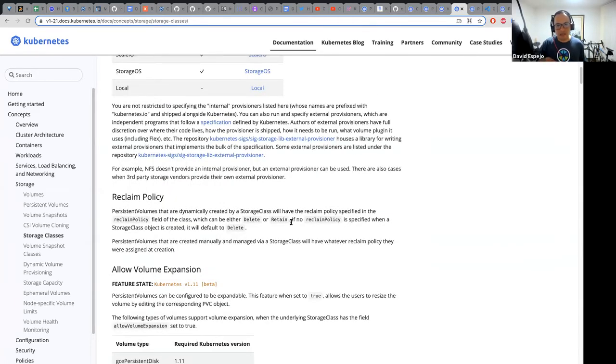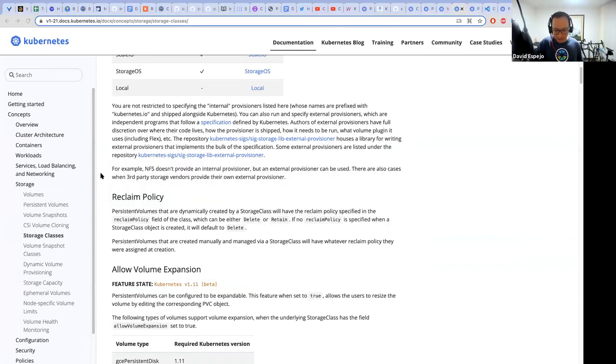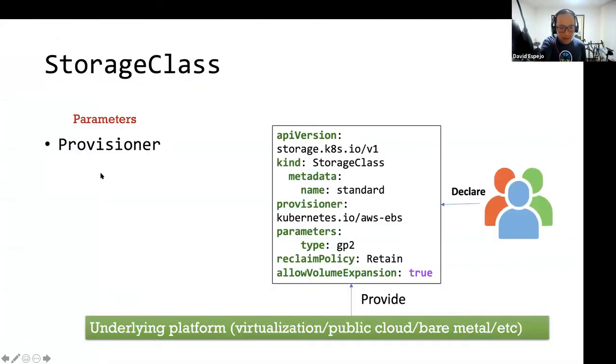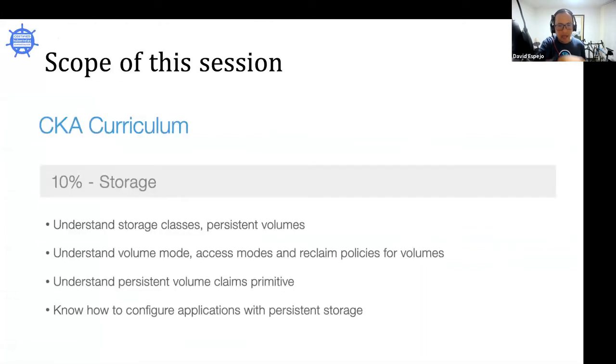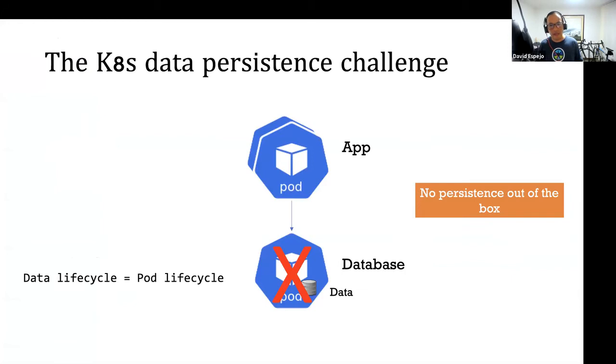So what does this mean? I mentioned at the beginning that by default, the life cycle of the data is tied to the life cycle of the pod. So you could define a storage class that still has the same behavior, right?